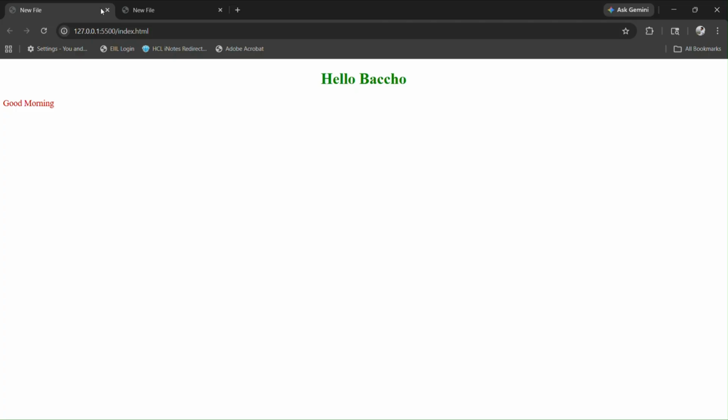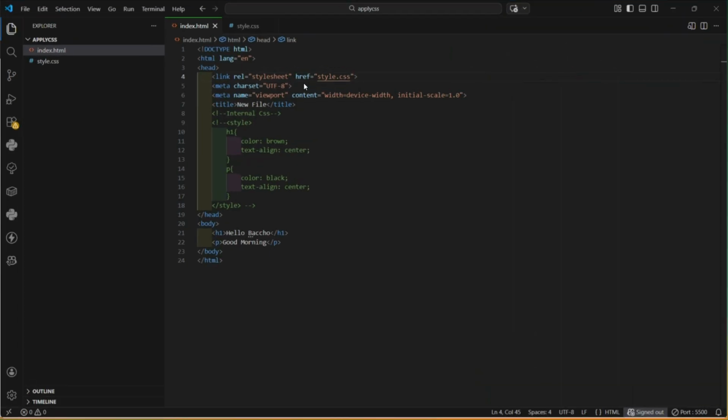In the index.html file everything is right, and in the browser we can see the output, that is "hello bachcha" and "good morning".